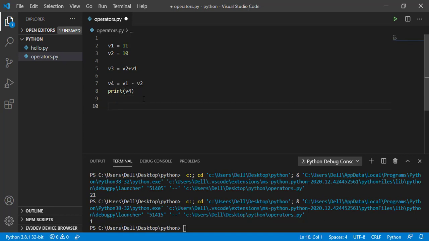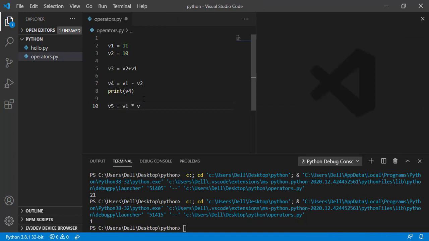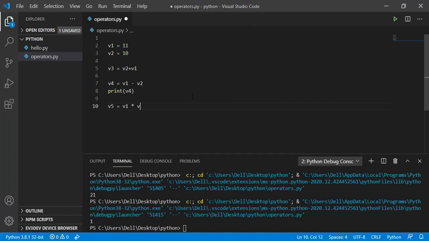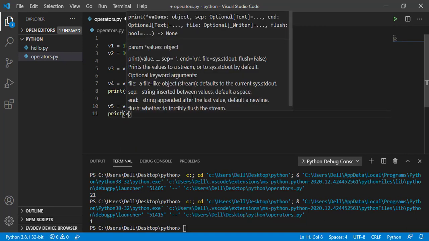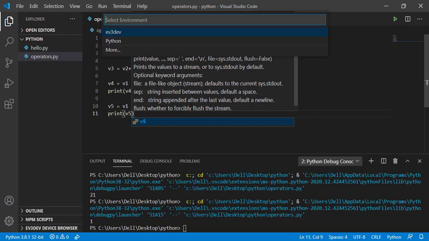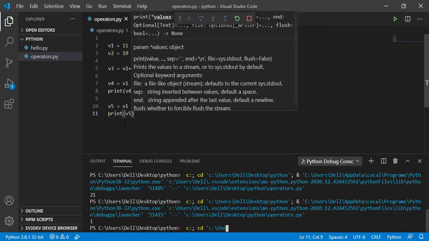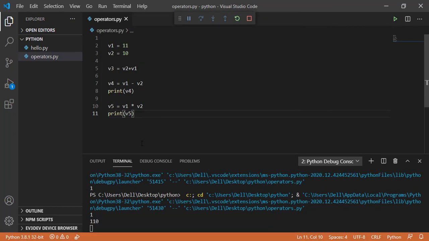Now let's see how we can use the multiplication. v5 equal to v1, we use the star, v2. It's almost the same for all programming languages. I mean, these operations are usually the same, so you can see the result here.